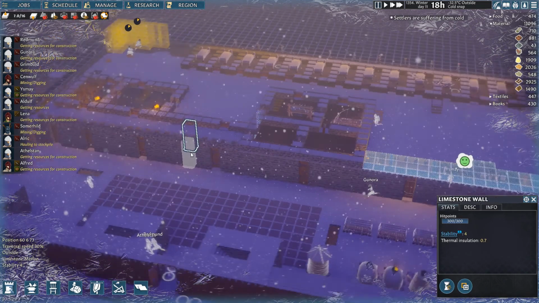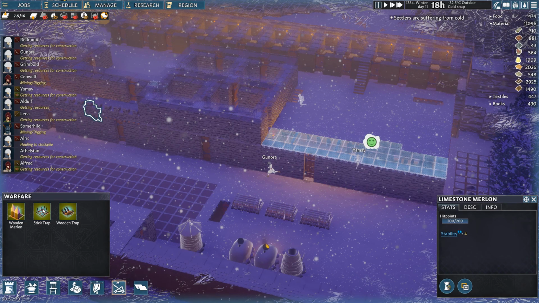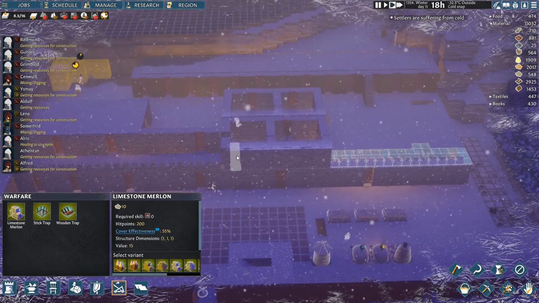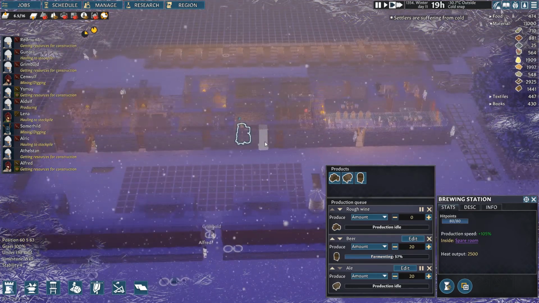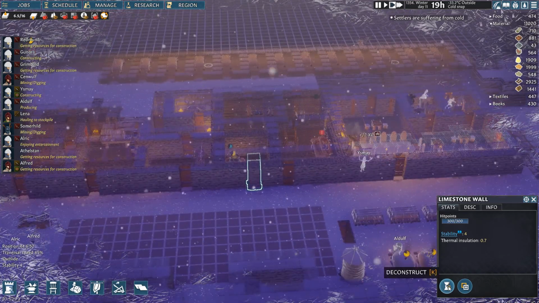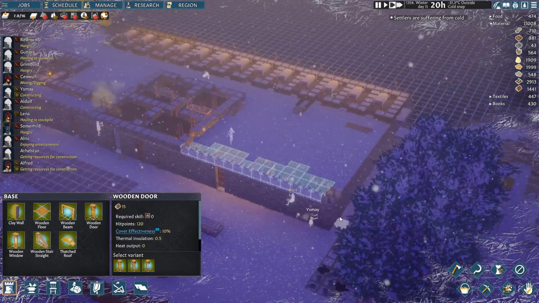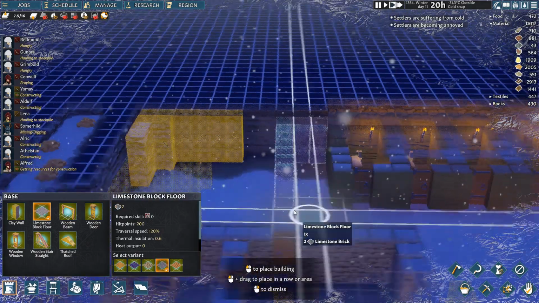Let's check what we did here. A limestone merlon, okay. Yes. Nice. It's okay, I'm going to do something here. Do we have also a room here? So I can do it like this as well. More padding is good always. Nice, thanks for that. Yeah, I know you're annoyed. Me as well. So that makes two of us.